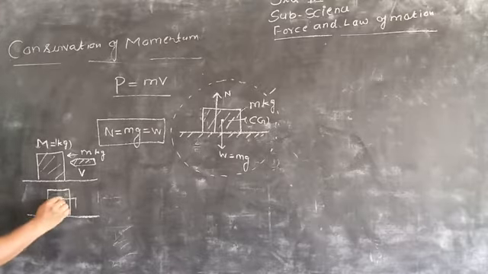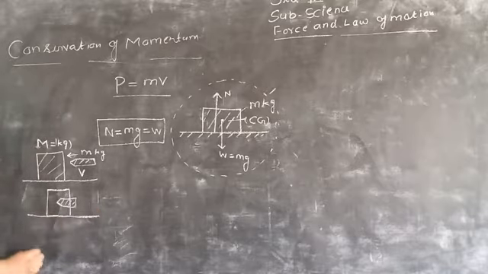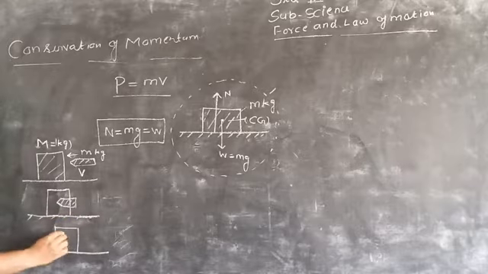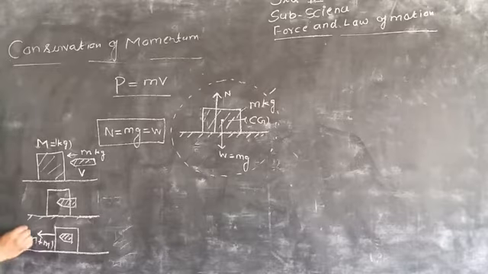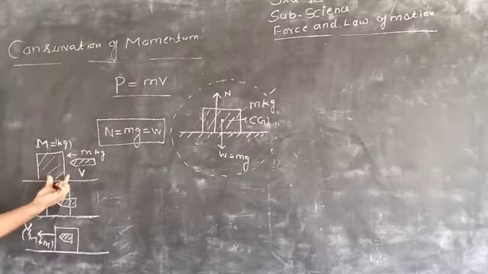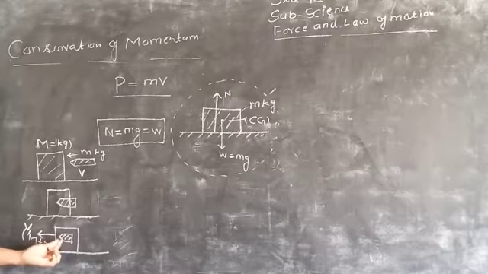It is embedded inside the block, and here we see that after a time interval delta t, this block is moving, and this bullet has gone inside and is embedded here. The capital M block plus the small m bullet is moving in this direction with a velocity of v1. This is the before-collision status, this is the instant-of-collision status, and this is after the collision. Both of the systems are embedded together and moving with a common velocity.